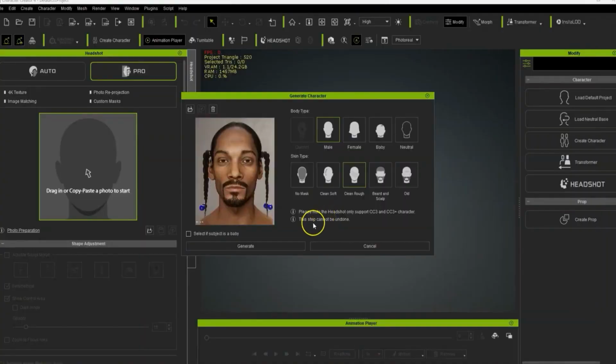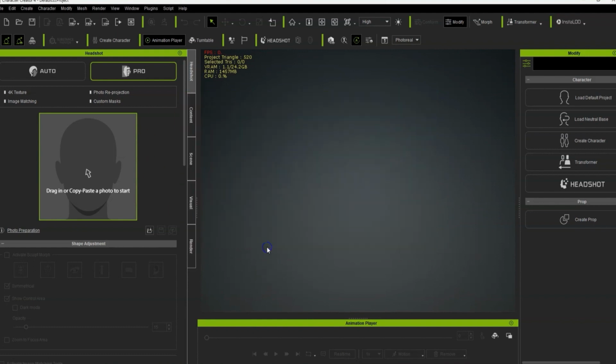Once the character is complete, we'll be adding the wrinkles using the new Character Creator 4 wrinkle map feature, which really adds an extra level of detail and really helps bring these characters to life. We started off the process by getting a reference image. Funnily enough, the image that we used was actually from ArtStation, and we'll put a link in below because that was actually the best front-on view that we managed to find.